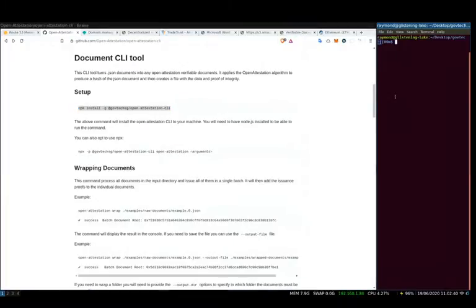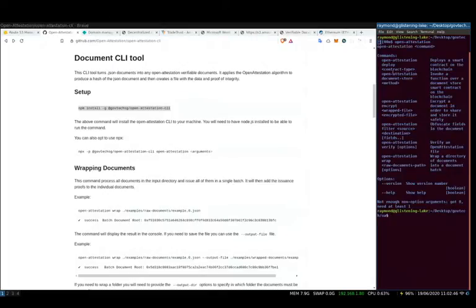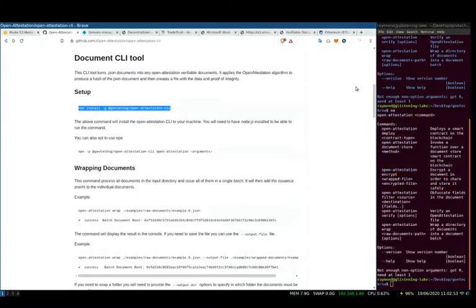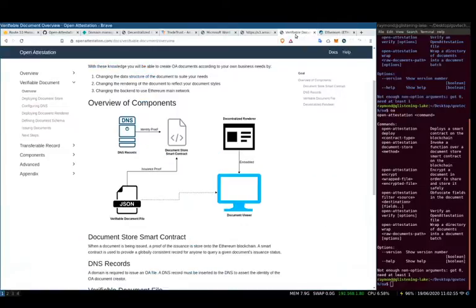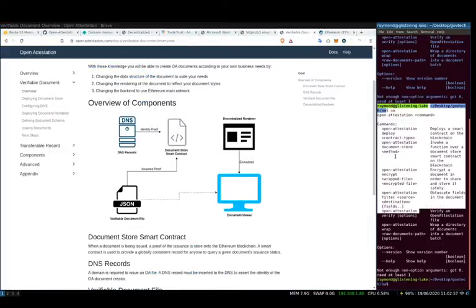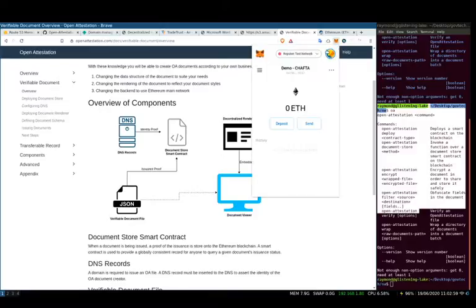So I've already got it installed. If I were to type open-attestation, right, you can see I have the binary up, and also because I have created an alias, oa also works as well. So on top of this CLI being installed, you also need the private key of your account.